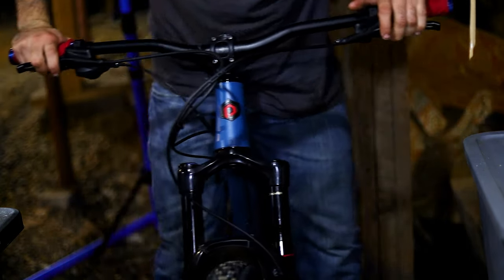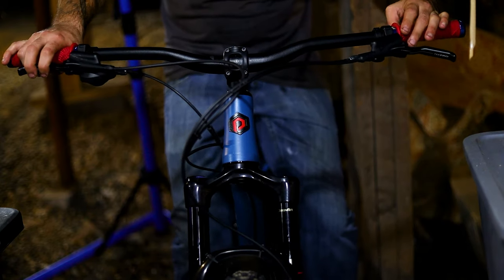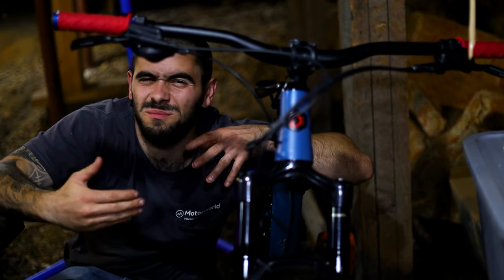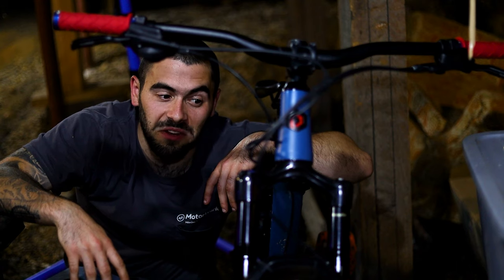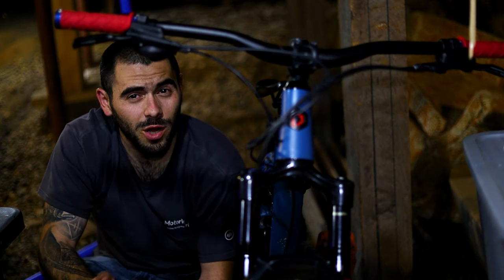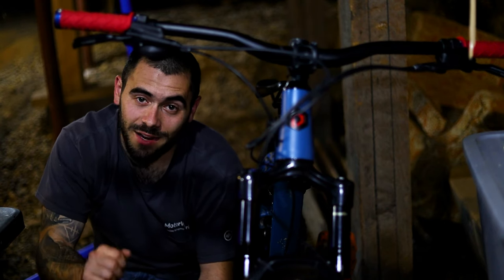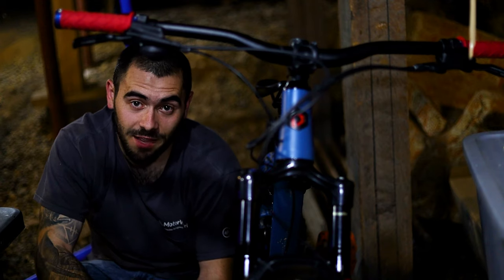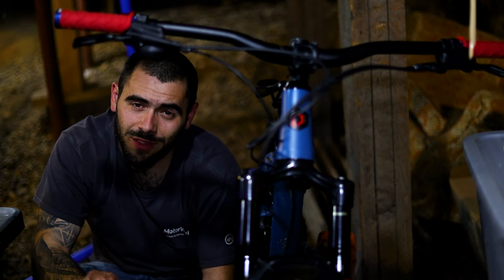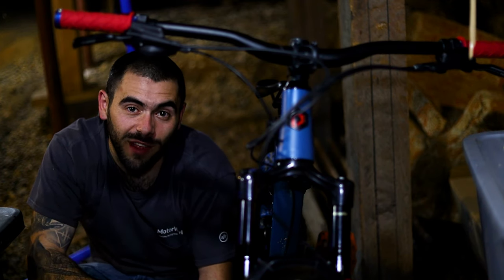I'm going to do the same thing to the rear, which is much easier. For the rear you can just sit, put your entire weight on the bike, push your ring up, get up — I'm at 25%. Perfect. If you're not this lucky, hook your pump up. If you're getting too much sag — say you're going for 25% but getting 30% — just add air in 5 to 10 PSI increments and keep rechecking until you reach the desired sag level. If you don't have enough sag, let air out using the bleed valve on the pump itself for more accurate results rather than pushing the Schrader valve directly.